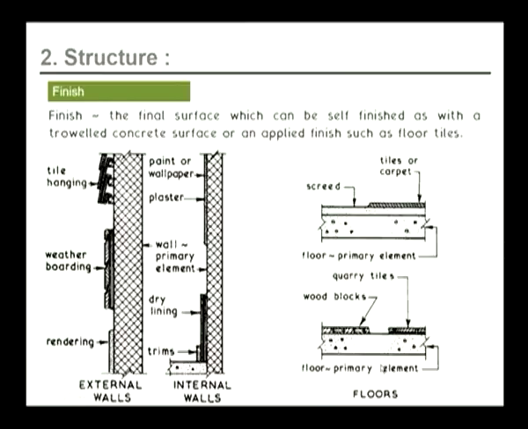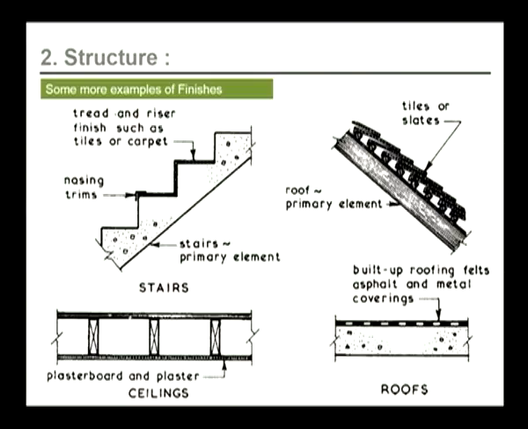We see again, in terms of wooden floors, another example. The RC slab, the structural slab of the floor, is a primary element, whereas the wooden blocks kept on it are secondary elements, or the quarry tiles kept on it are secondary elements, and these are the finishes. Some more examples of finishes are stairs. We discussed the nosing trims and the tread risers. What we see after the construction, we can do stone, we can do wood, we can leave it as concrete as such, but whatever we see after the construction, the appearance of every structure is called finishes.